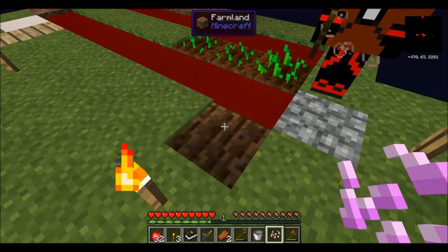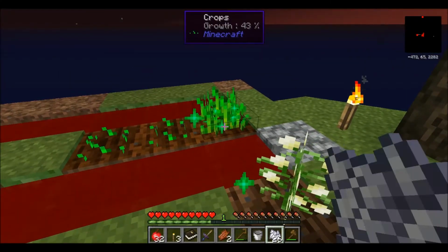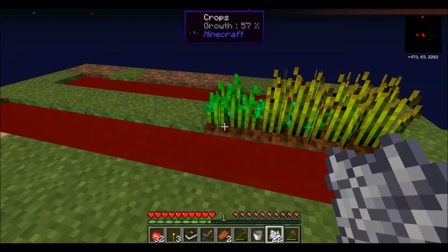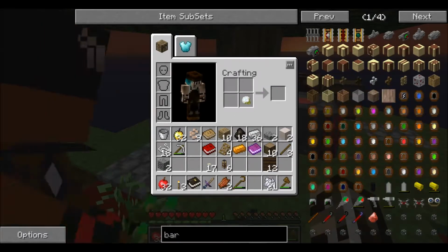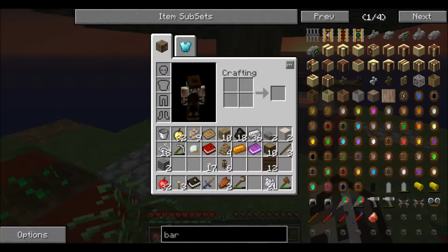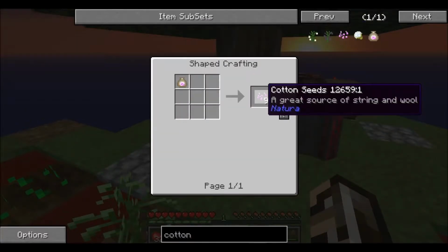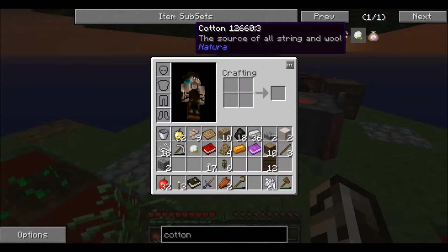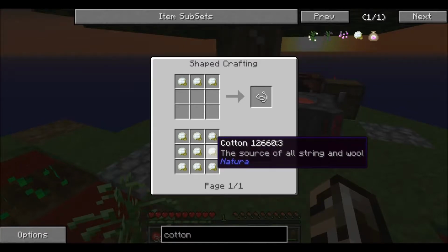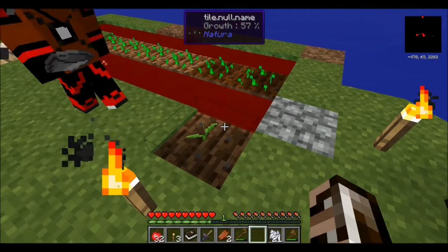Okay. I got me my hoe. Cotton. We should just start bone mealing this stuff and get it going. I'll let you take care of that. I'm gonna work on making some more cotton. Cotton? I believe you can turn that into... No, you can't. How do you get cotton seeds? Okay, obviously you can't get cotton seeds unless you punch wool. Oh, we can actually get wool if we use 9 cotton. Oh wait, now I remember how to get cotton seeds. Never mind, they only gave me 1.